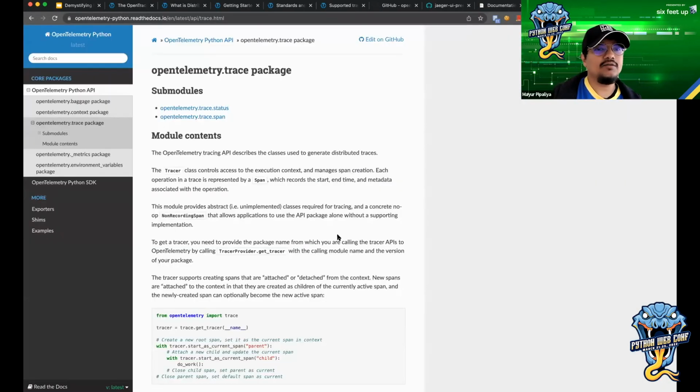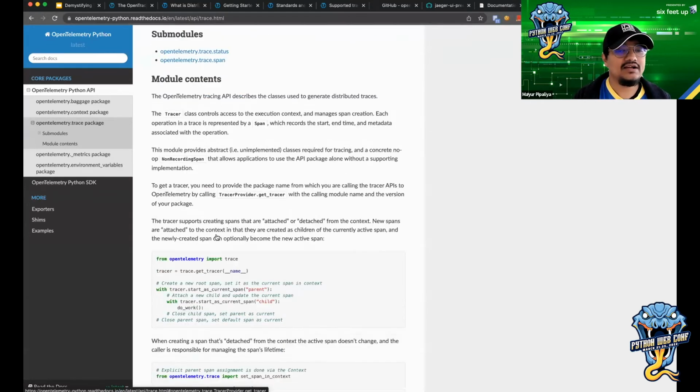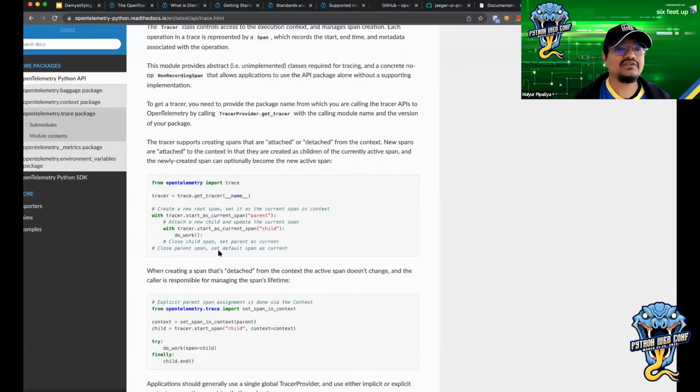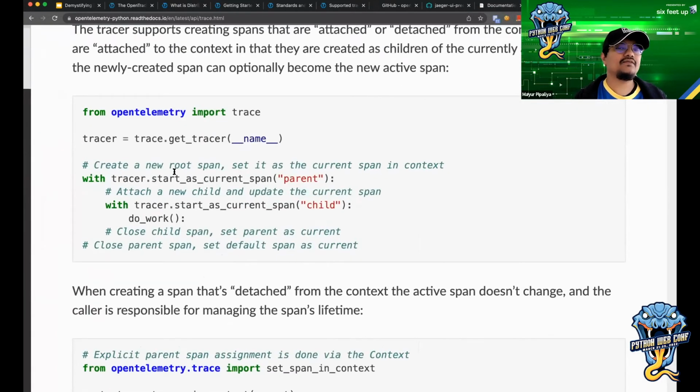So this is one of the OpenTelemetry trace packages that we have as documentation. And what you see here is the simplest form of generating the trace for your function do_work, right?